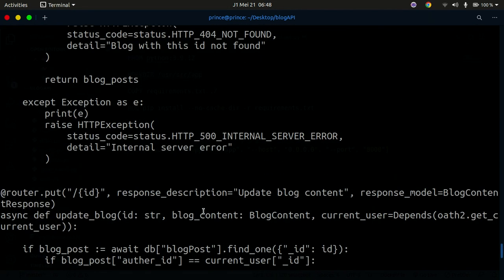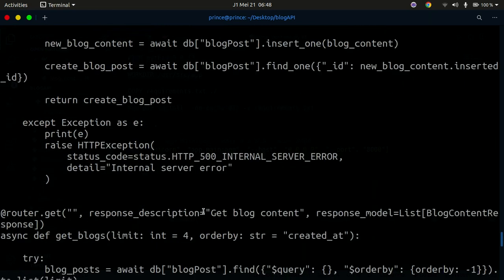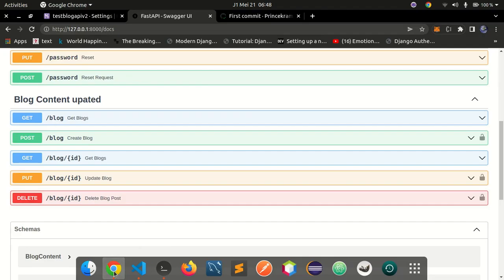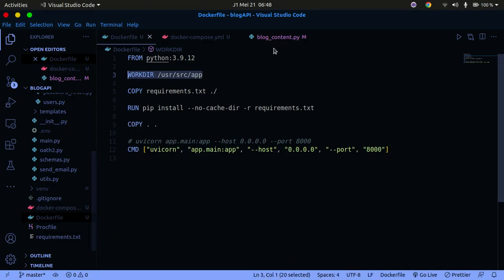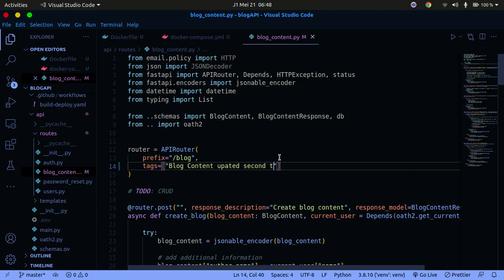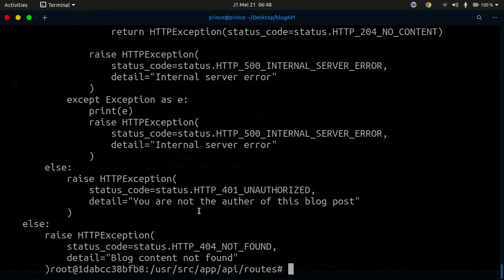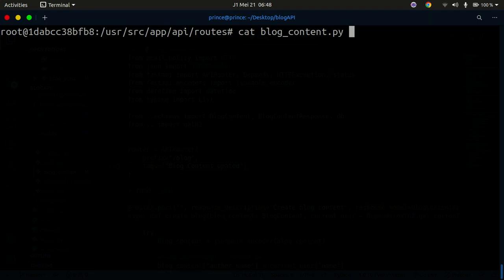So if I go to the content section, which is this part, you can see it has been updated second time, but our API did not restart, right? So we need to update the command for running the API so that it restarts every time there's a change. So I'm just going to go in here and delete the second time, just updated. Once I have that done, I can simply clear this and run that command again.